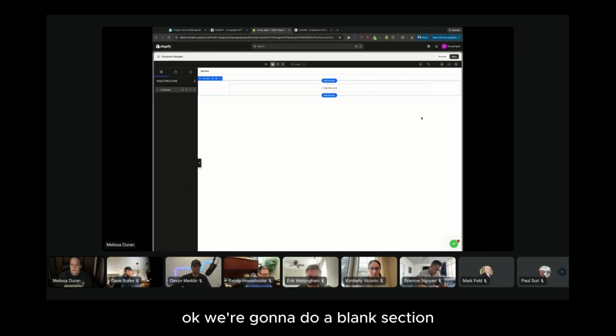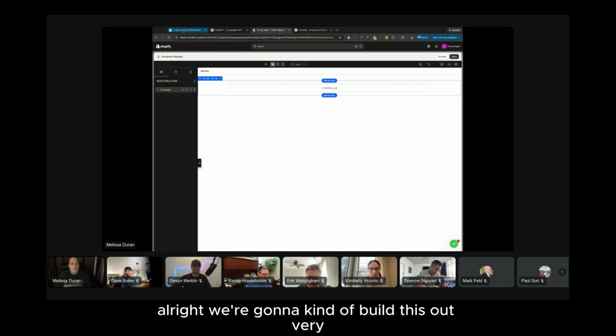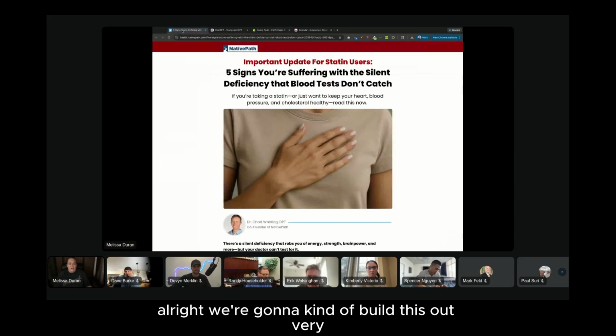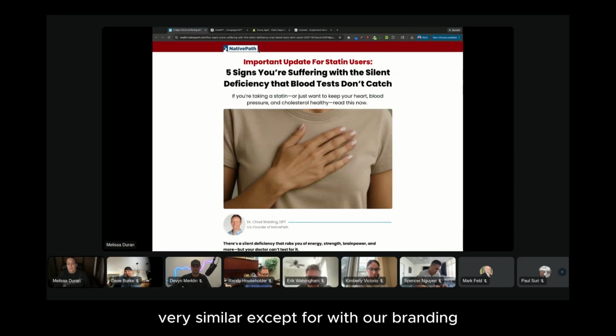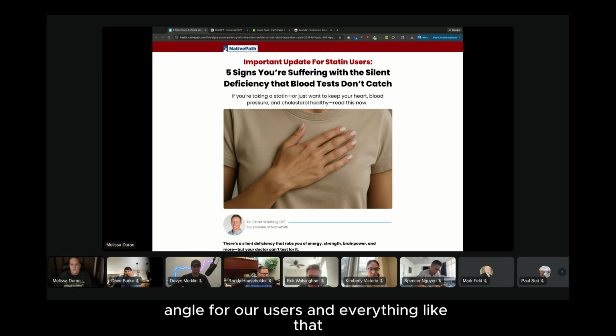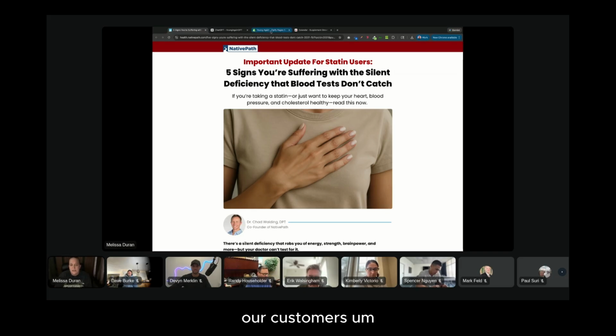Okay, we're going to do a blank section. We're going to build this out very similar, except with our branding, our angle for our users and our customers.